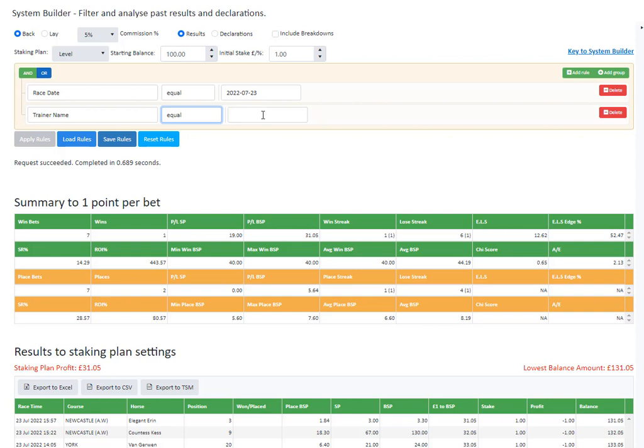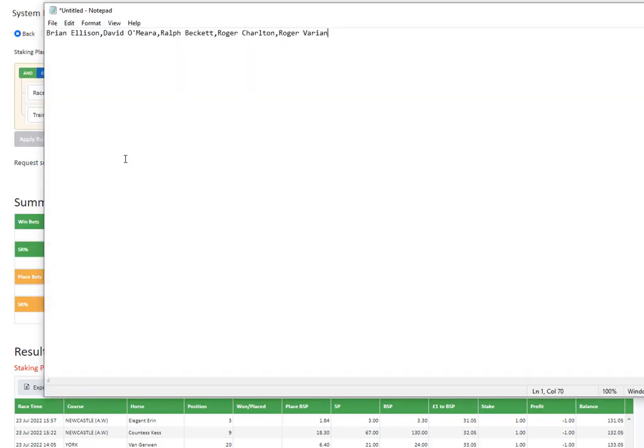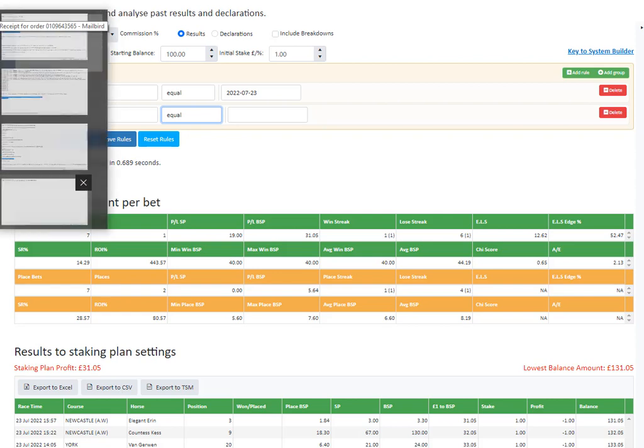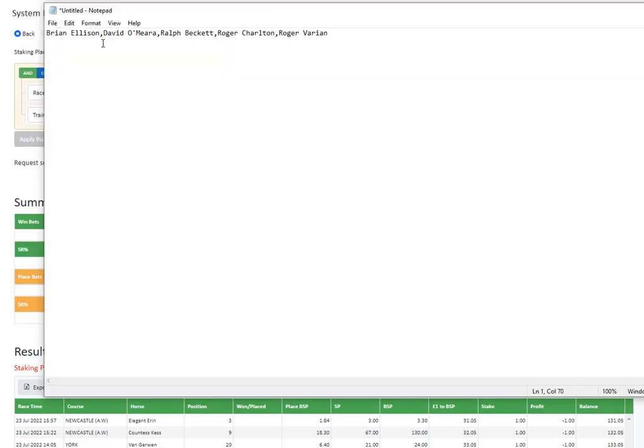Now you can do that into this box if you want to, but you might find it easier if you open a blank notepad or perhaps a Word document and type in your list, because if you're typing into this panel here, once you've got a few names on there, you're not going to see them all, and you might have made a mistake and put a space where you shouldn't, because these need to be literally the name of the trainer, a comma, name of the trainer, a comma, until you get to the end. So once we've got 1, 2, 3, 4, 5 here, let's just add one more.